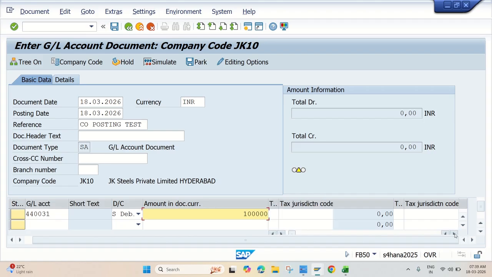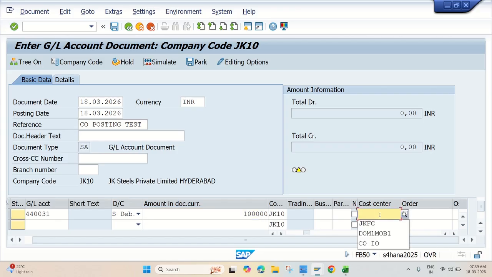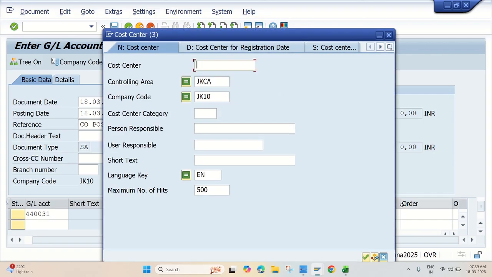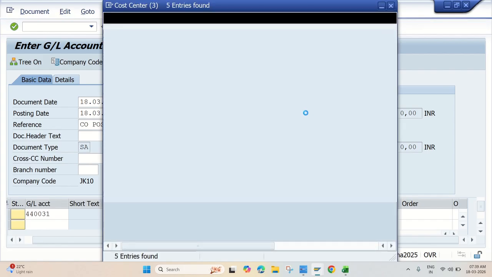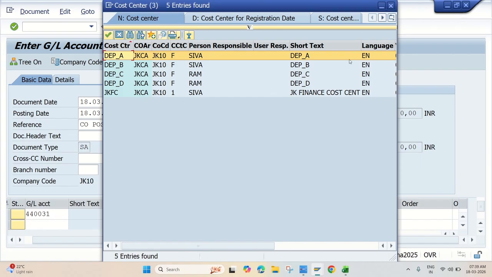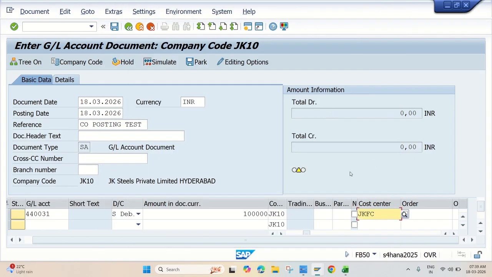Give cost center. So what is the cost center created? We can give JKFC. Okay. Business area, JK Hyderabad business area.